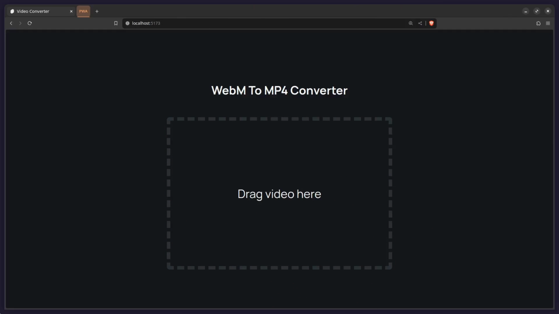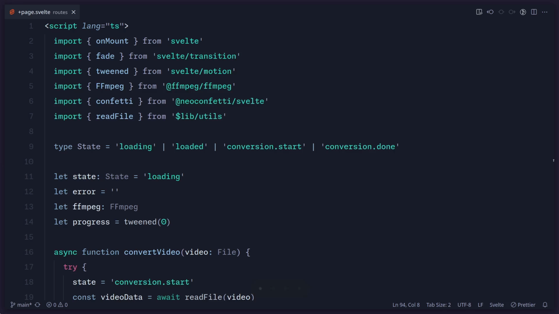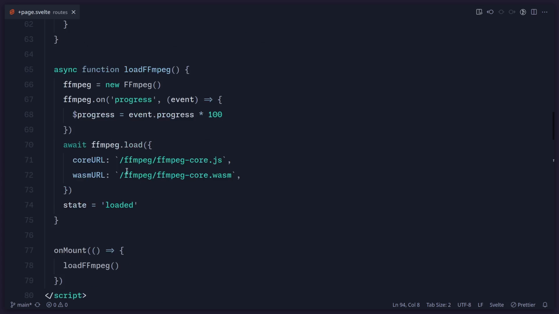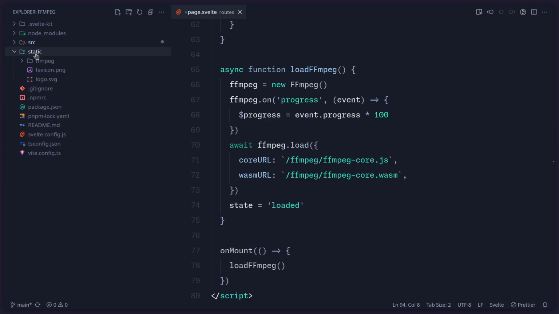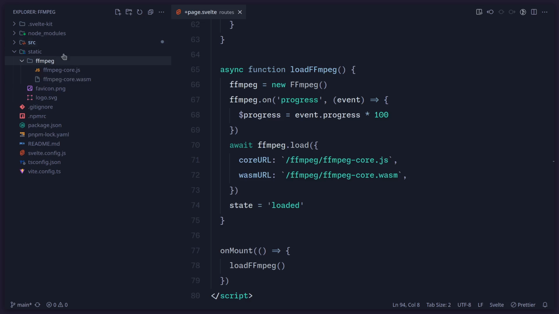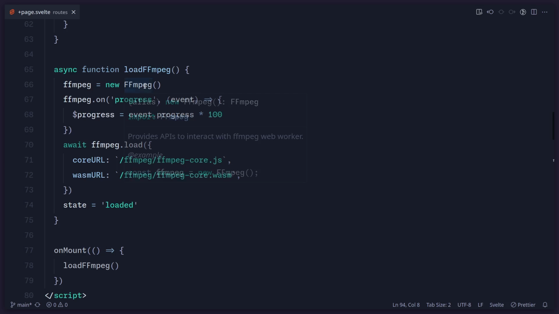Alright friends, so this is going to be specific to SvelteKit, so you can follow along by creating a SvelteKit project if you want, but in case you followed along in the previous video, I didn't change a lot here to this video converter. The only difference I made is I downloaded the FFmpeg core and Wasm, so I included it inside of the static folder, just so I don't have to depend on some CDN, right? And that's basically it. So we can get started, right?